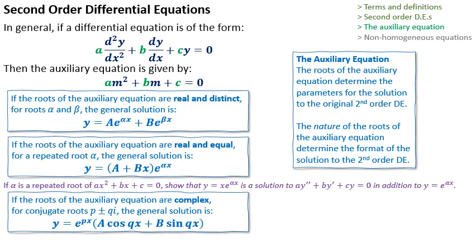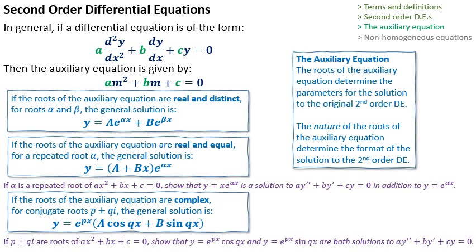The p, with the exponential at the beginning, is the real component of the complex number, and q is the imaginary component. It'll be plus or minus in the roots. All we care about is the size of that number. What I'd recommend for this one, if you want to give this a go, is to try to demonstrate separately that e to the px cos qx is a valid solution, and so is e to the px sine qx. And when you've convinced yourself that they both work, then we can see that adding multiples of each one together will give us the general solution.